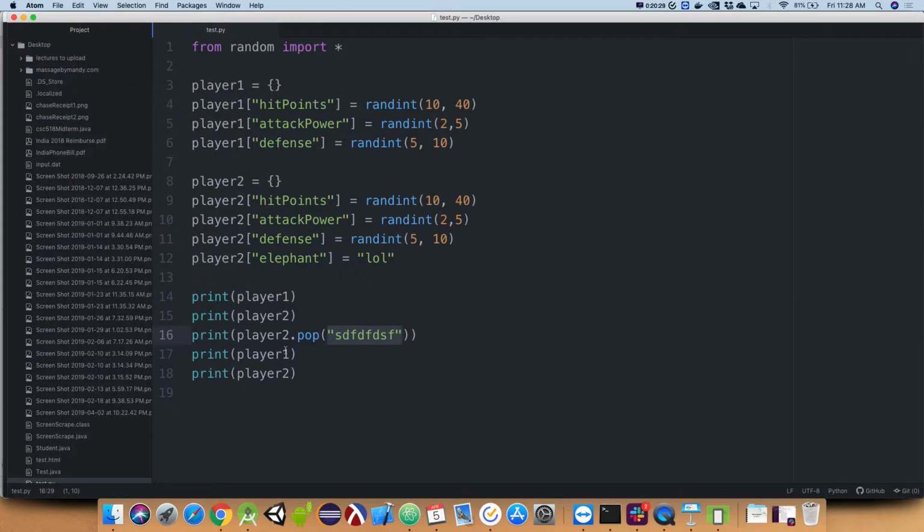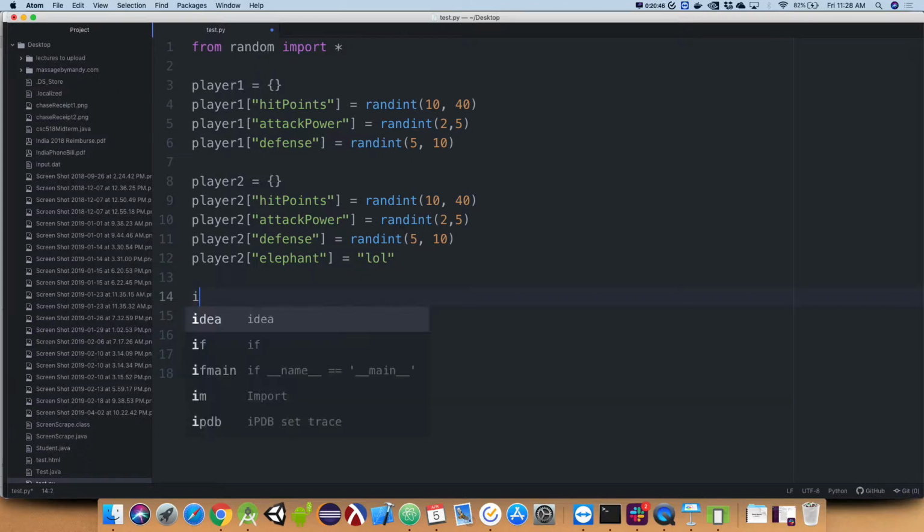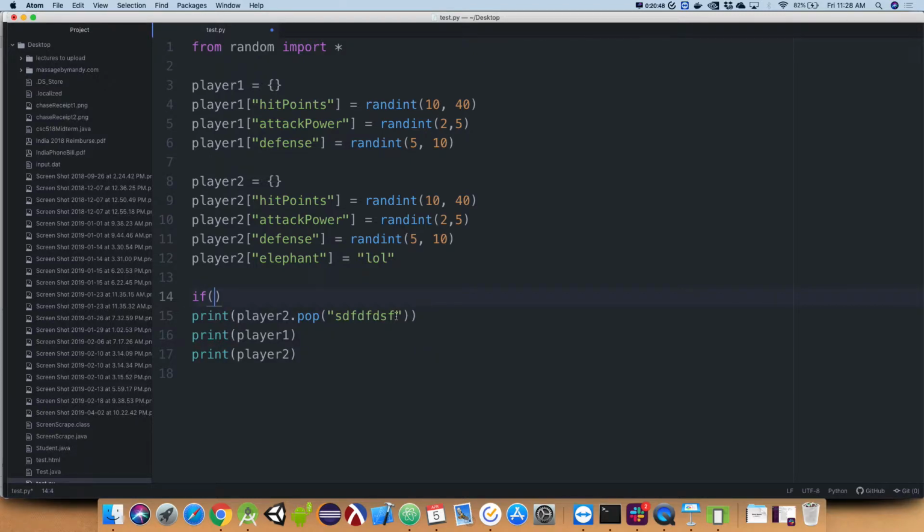How could we ask a question where we want to pop something, but only if we have it? Well, how do we ask questions to begin with? Always use an if. So now I only want to pop this if that key does exist.